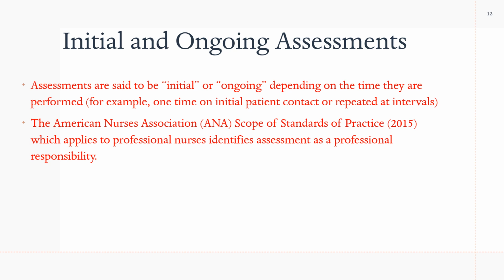So initial and ongoing assessments, ladies and gentlemen, listen up, and then listen up one more time for me, please. Assessments are said to be initial or ongoing, depending on the time they are performed. For example, one time on initial patient contact or at repeated intervals. The American Nurses Association, otherwise known as the ANA, has scope of standards that apply to professional nurses who identify assessment as a professional responsibility.